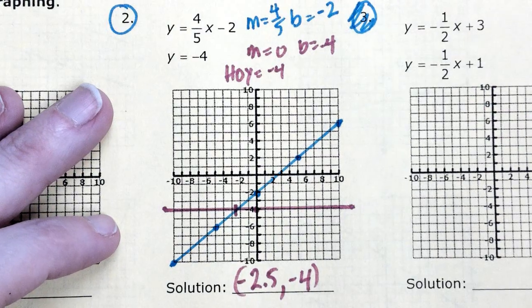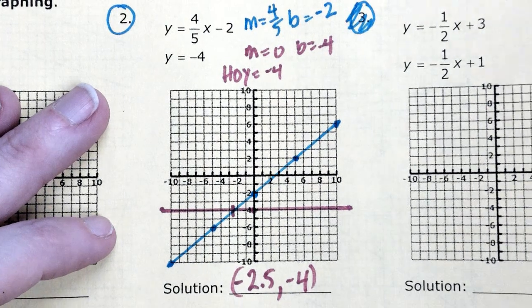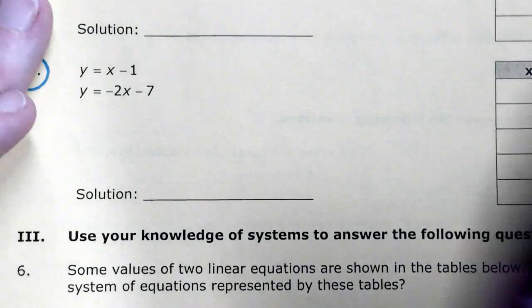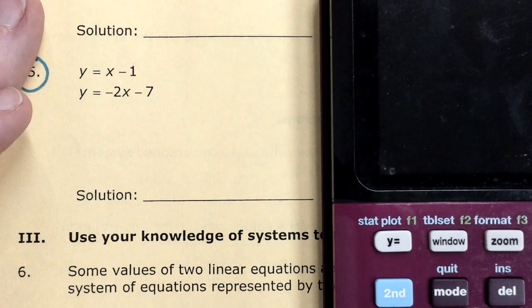And like I said, I'm not going to do number 3. Number 3 is pretty easy. You should be able to tell by looking at it what that one is. Okay. Let's take a look at number 5. Now number 5, it says for you to have a calculator. Remember, I have given you a lot of calculator replacements that you can use.